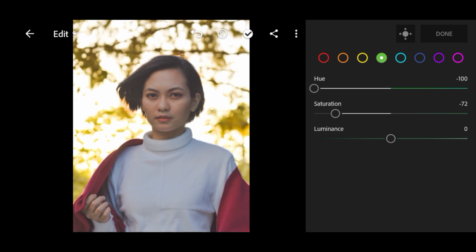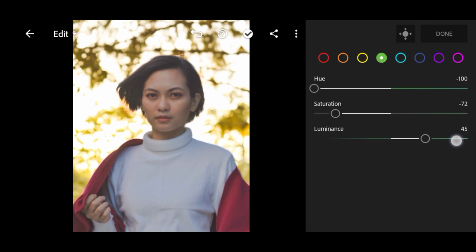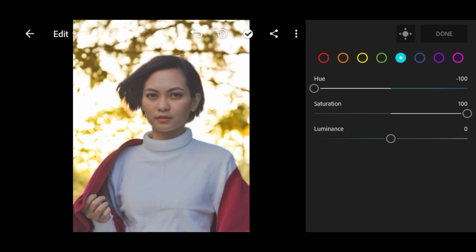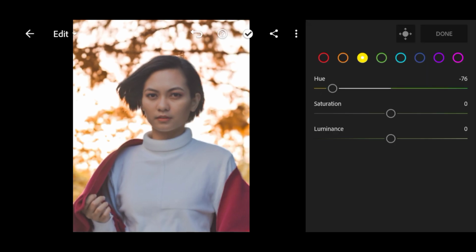And increase its luminance to 47. Now select aqua and decrease its hue to -100, increase saturation to 100, and decrease its luminance to -16. Now choose the yellow color and decrease its hue to around -75 to 80, and saturation to -9.